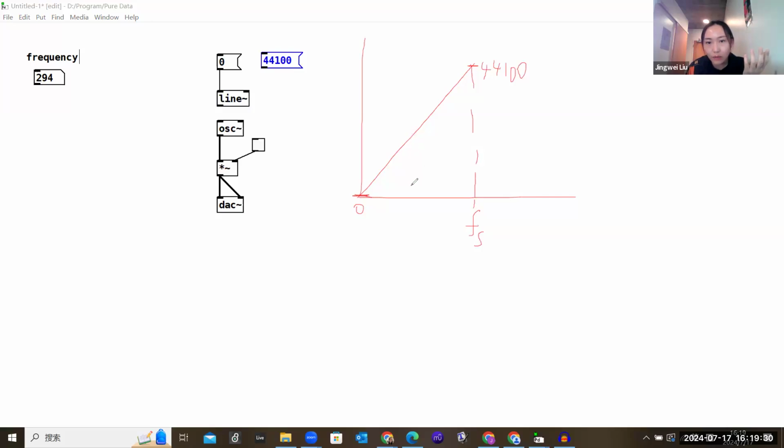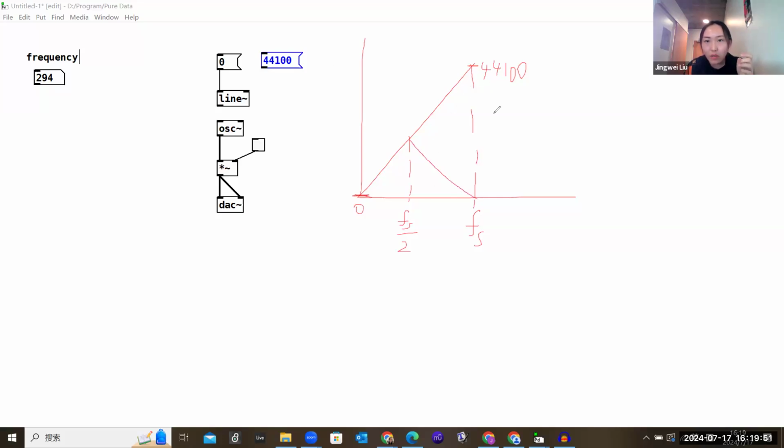Based on this Nyquist limit, this graph would be like this, right? It will fold over.